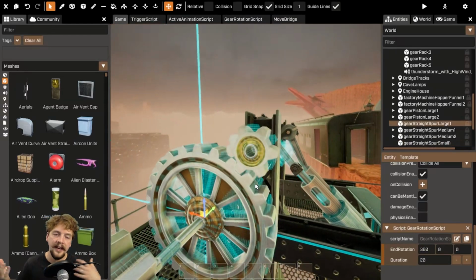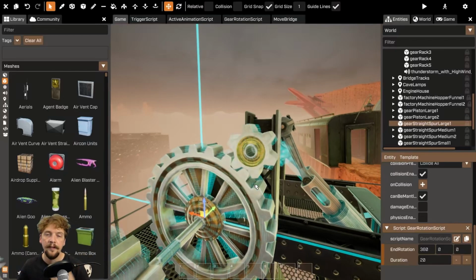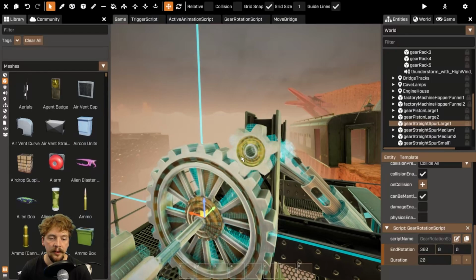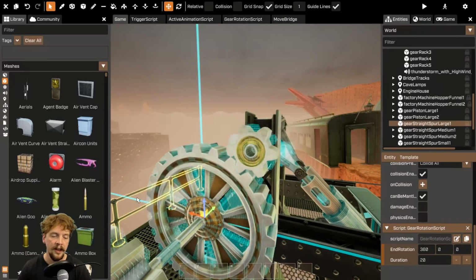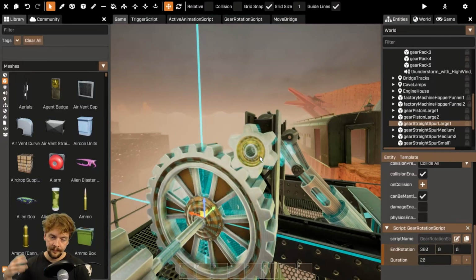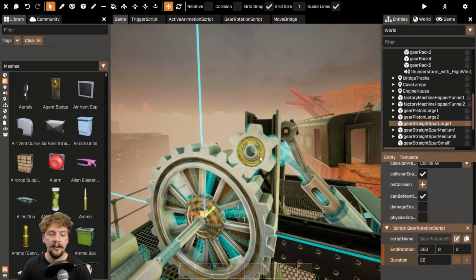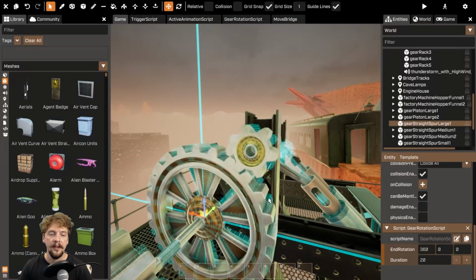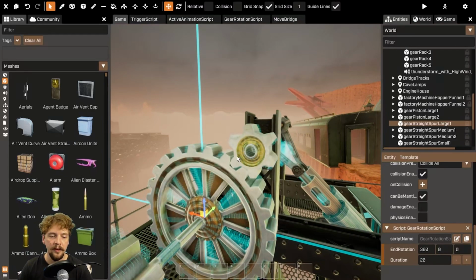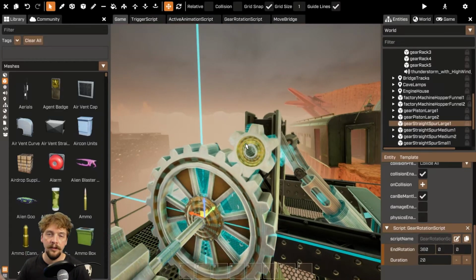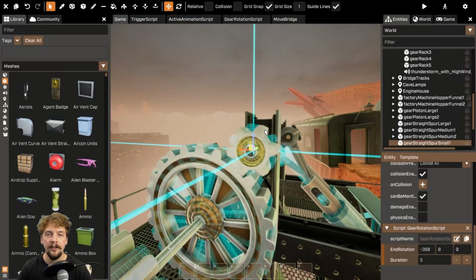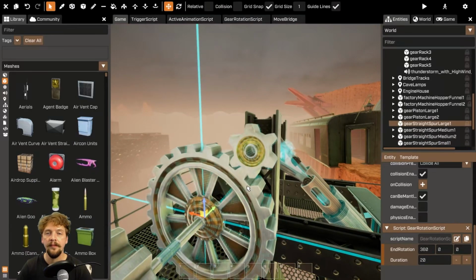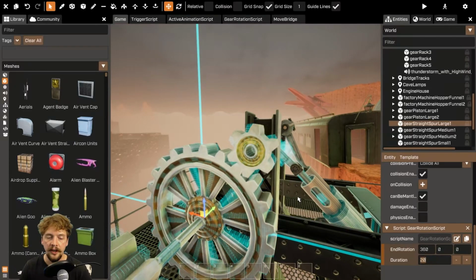When we come onto something like a bigger gear, we need to start thinking about how we calculate the difference in speed between the smaller gear and the bigger gear. The easiest way to do that is to count the amount of teeth on the smaller gear. So we have 6 teeth on this smaller gear, and we have 24 teeth on the bigger gear. So if the small gear is rotating through 6 teeth every 5 seconds, how many seconds do we need the bigger gear to rotate through all of its teeth? And the way we work that out is essentially 24 teeth on the big one, 6 teeth on the small one. So we do 24 divided by 6, which is 4. And then how long does it take to rotate through the little gear's teeth? It takes 5 seconds. So this is 4 times the size. So 4 times 5 gives us 20 seconds for the duration on the bigger gear.